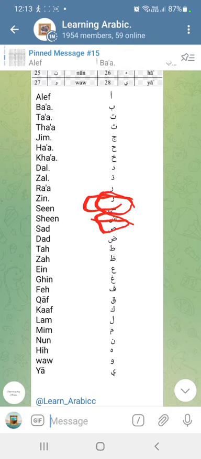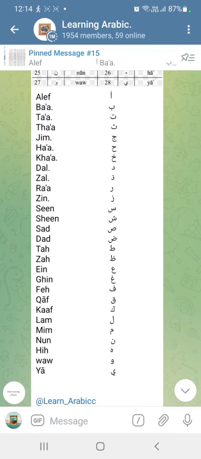It's, let's say, more prestigious. It's fancier than a normal Sin. It's Sod. So, if you want to say fish in Arabic, you say samak. But when you want to say catching a fish, it is sayd. Sayd, which is catching. Sayd al-samak, and it's also hunting. So, sayd al-samak, sad and sin. There is a difference.